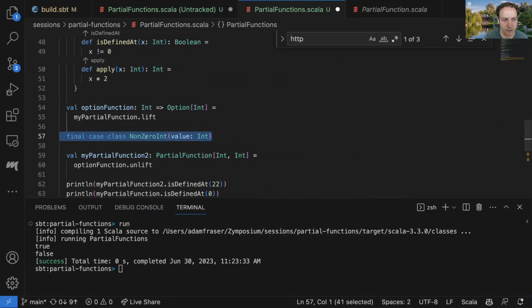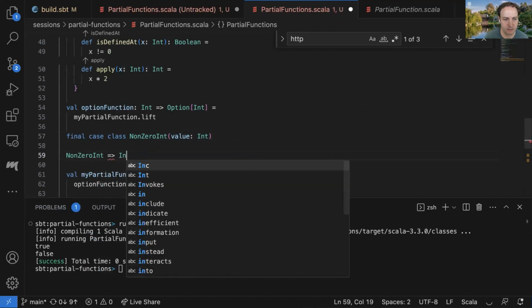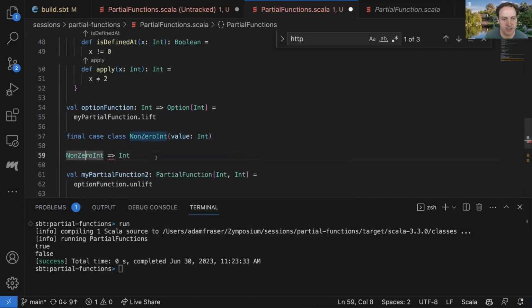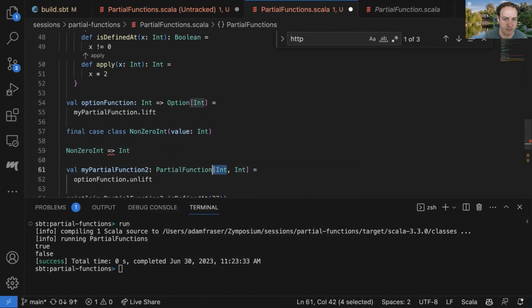If I had this and I could enforce this, then maybe it would be even cleaner to have this not be a partial function, but just a function from a NonZeroInt to an Int. But maybe it's not just 0, maybe it's some other more arbitrary set of values that we don't handle. Maybe it's harder or more awkward to represent it at the type level in terms of this input type. So this partial function can be pretty useful here.